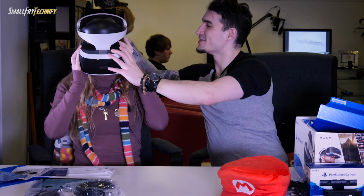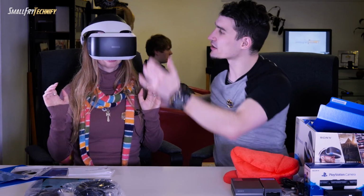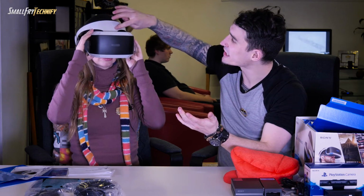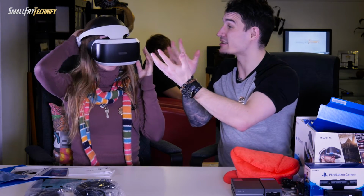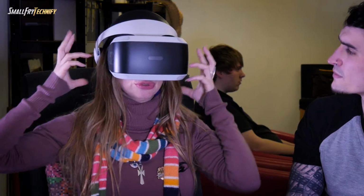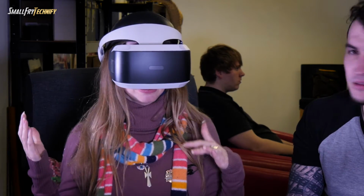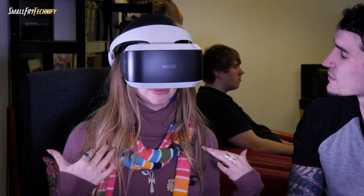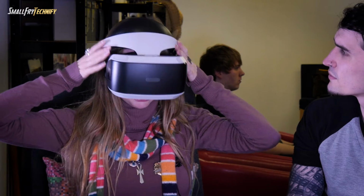Wow, you look like an extra at a Star Trek or something. It's got that sort of white plastic that we've seen on the Xbox on our last thing. But it looks spacey and it looks sleek. It looks almost quite iPhone-ish in a way. Sleek, minimalistic design. If I try on a headset, like the Beats headphones, even ones made for smaller folks, usually they slip right down on my head. But this is properly adjustable, I would say.